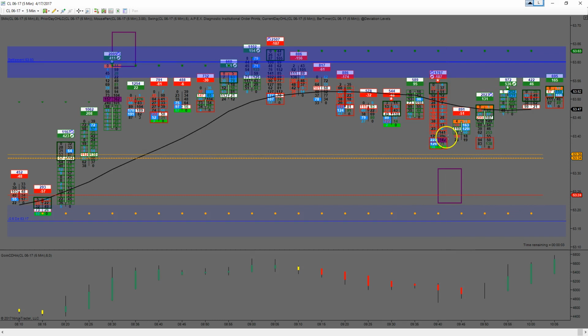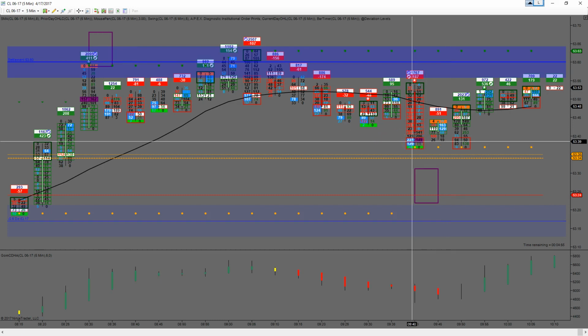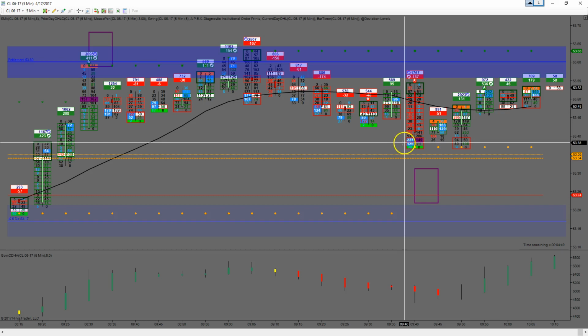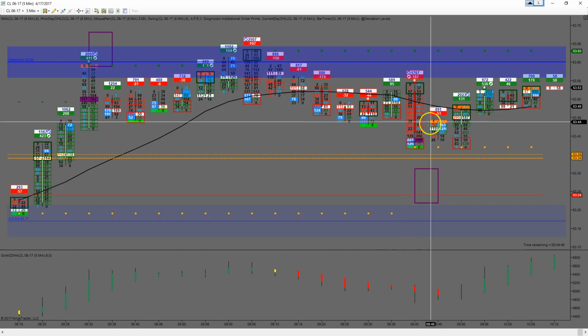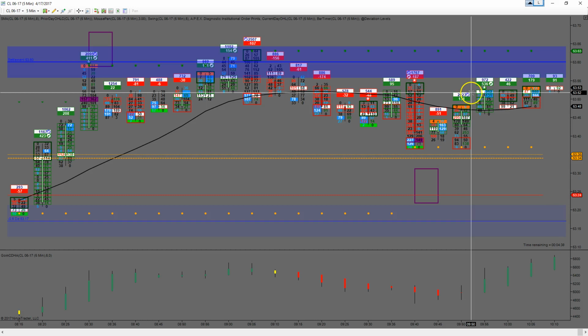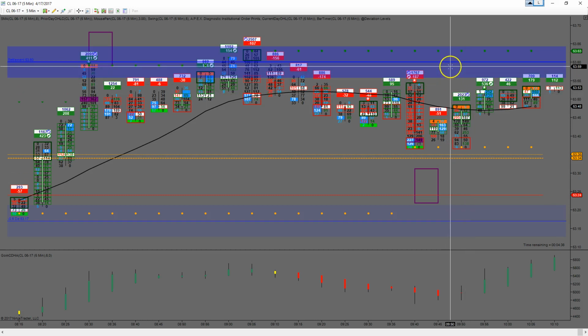This is set up as a reversal sequence according to the indicators, but I don't like it. So I think we're going to run just the way we are right now. It came down with momentum, but these numbers aren't anywhere near the size that I like. So even though we are back above the 8 right now, we're going to stay at break even for just a bit.